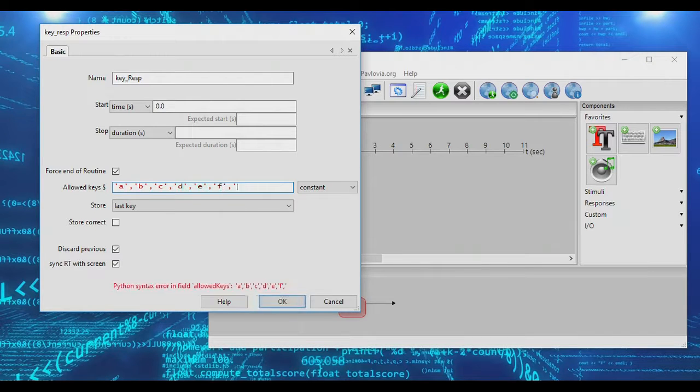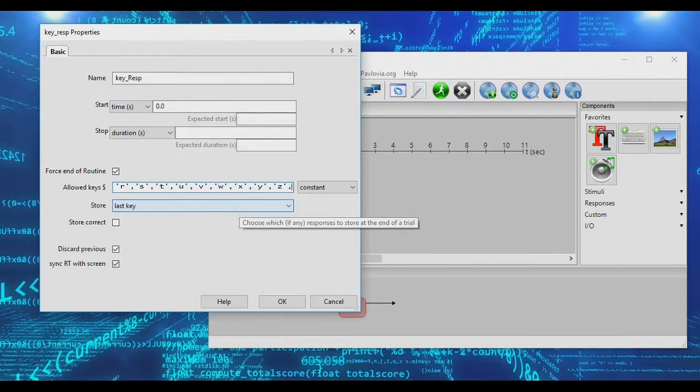Now, this is going to take me a while to type in, so I'll skip ahead here. But if, for instance, you only wanted participants to type in numbers, you could include only numbers. So you could include 1, 2, 3, etc. We're actually going to stick with letters, so we're going to allow participants to type in full words. So let me fill this out here. Okay, so I've entered all the letters of the alphabet.